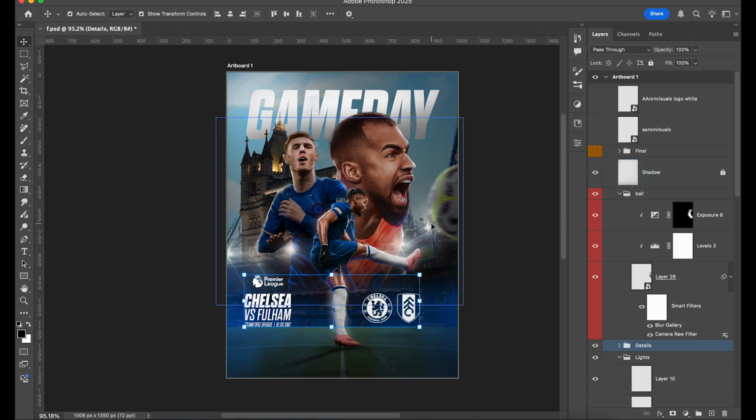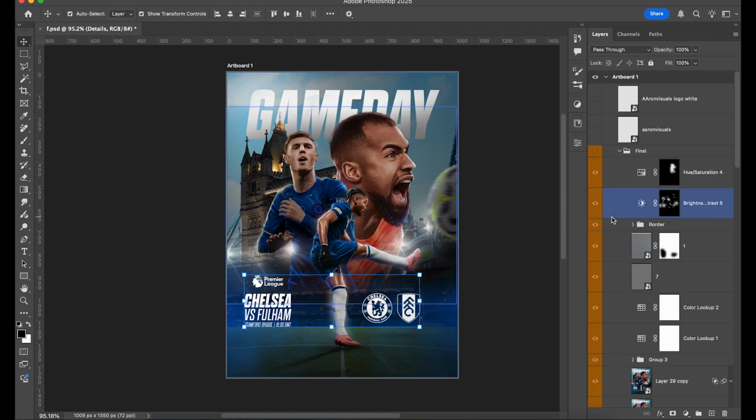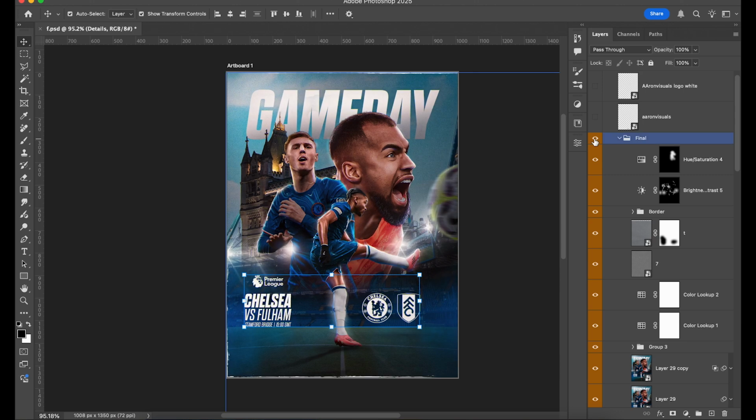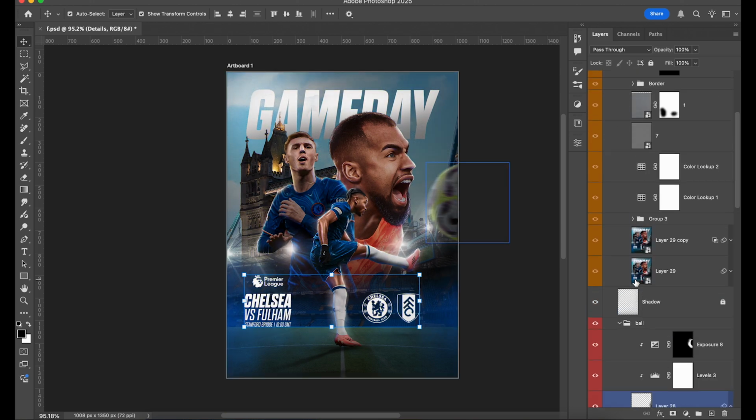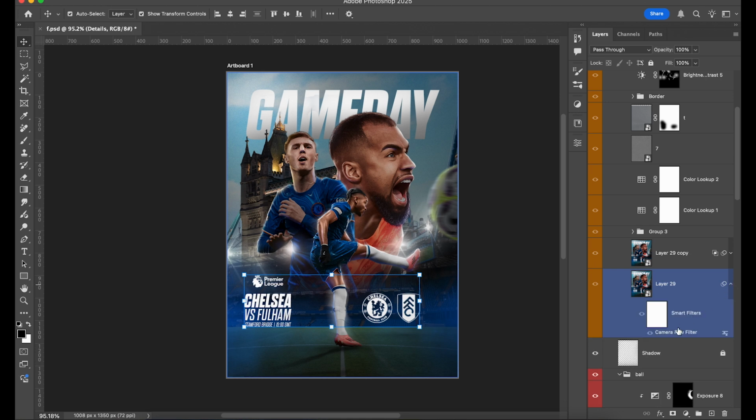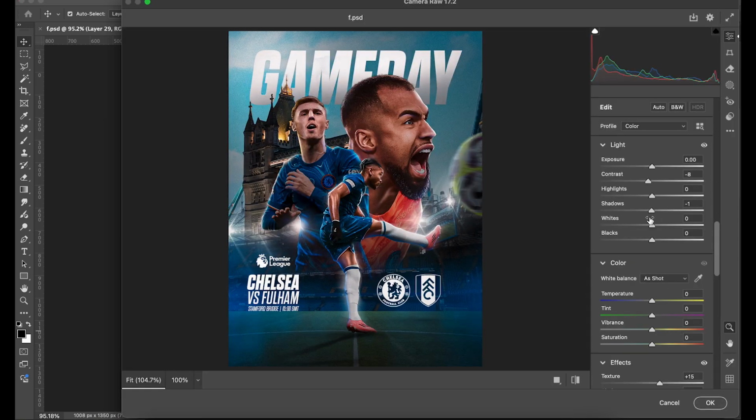And for my final retouch, you see the difference before and after. What I like to do is basically do my final Camera Raw. So let me go into my Camera Raw, and this is it. I don't really do anything super. You can see just subtle changes. This is my settings. Just subtle changes.